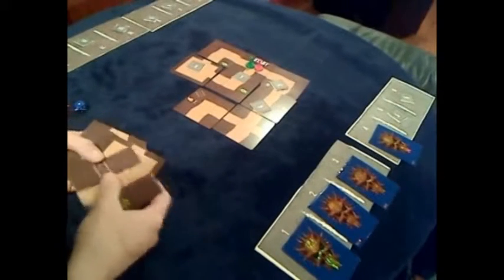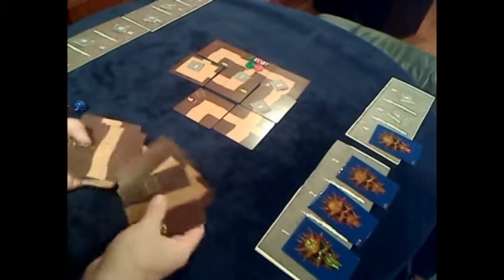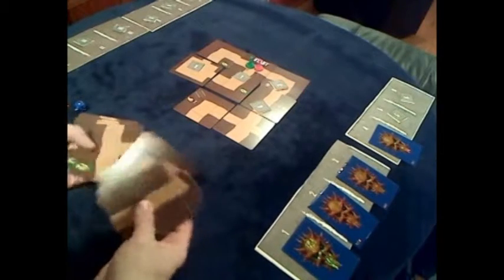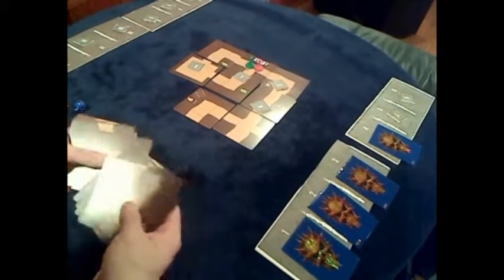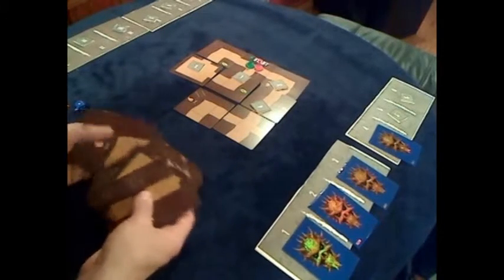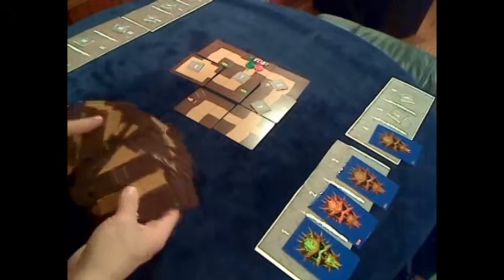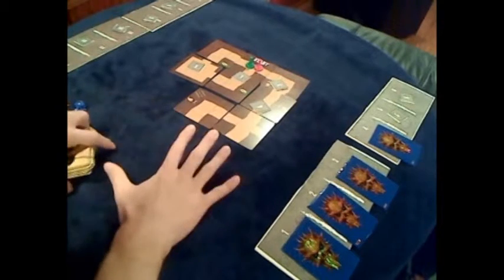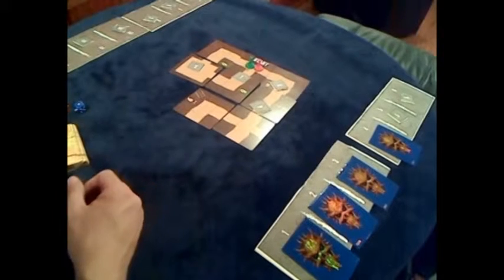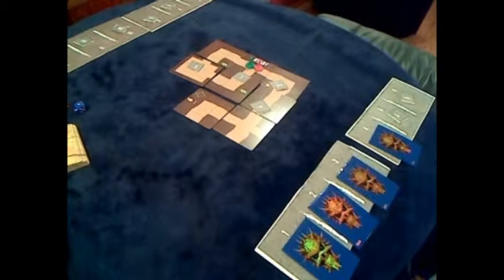So I believe that's all the different types of cards featured in the map deck. So we set up the map. The map is ready to go. We're ready to start playing.